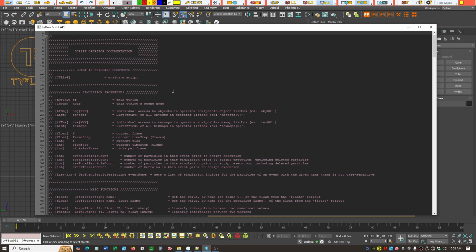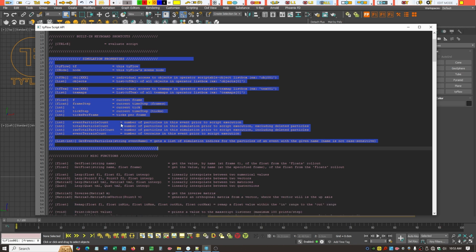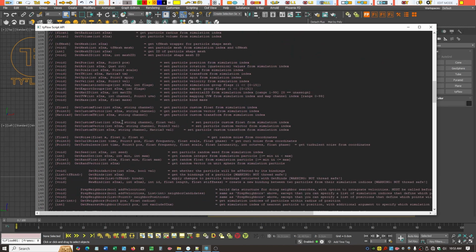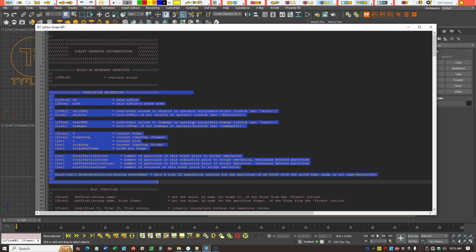I've got Notepad++ where I've got each one of these sections broken into their own grouping, but it uses this commented structure to define a group of properties or functions or variables that you can use in tyFlow, and there's quite a few of them. And we'll come back to this when we do some sort of example or talk more in depth about this part of it, but that is the reference guide.